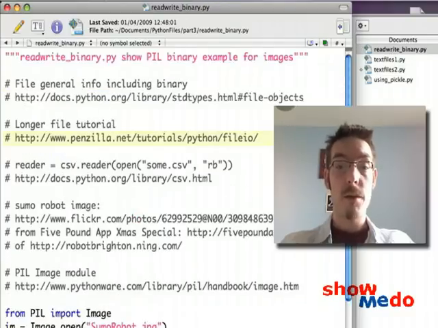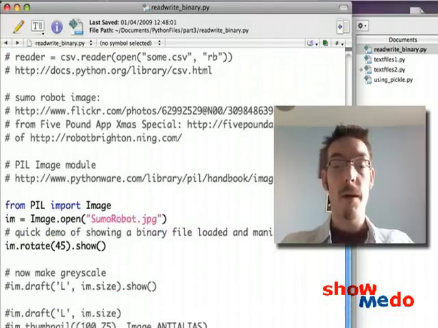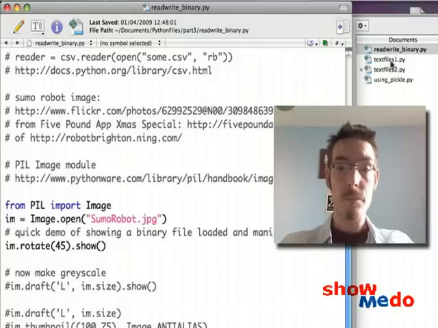In the third episode, we look at binary file handling. Because there's so much to do with binary files, I give you some examples on the web, and then down here we just work with the Python imaging library to load in an image and then manipulate it and write out the image. JPEG, so it's a binary file.